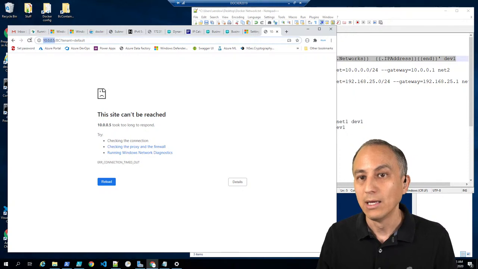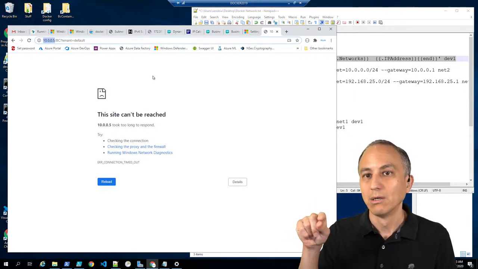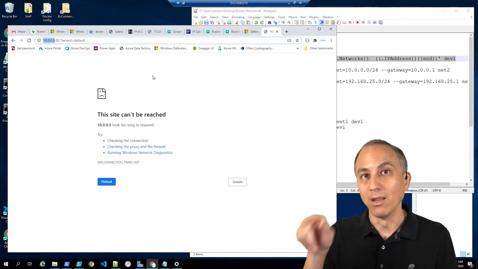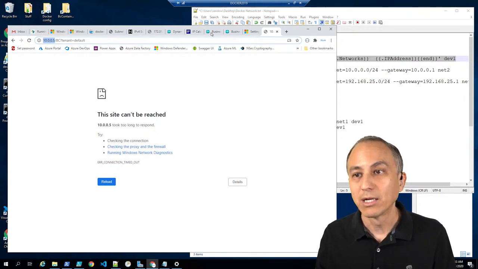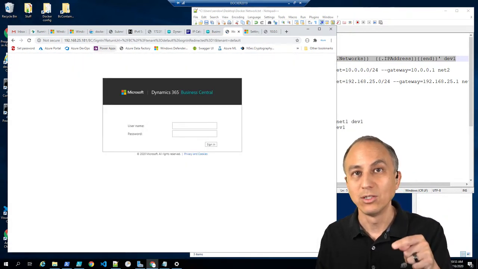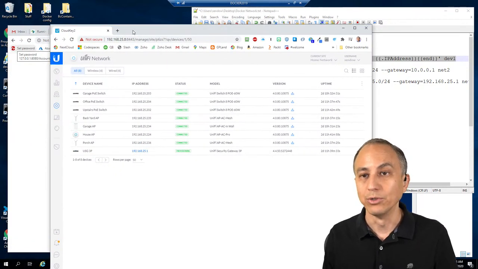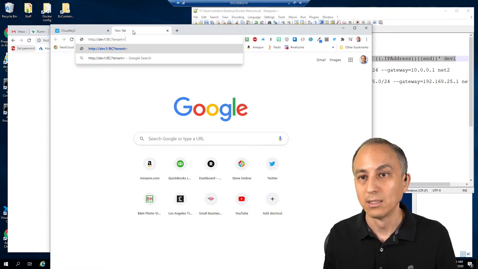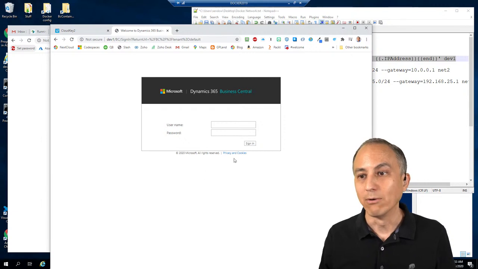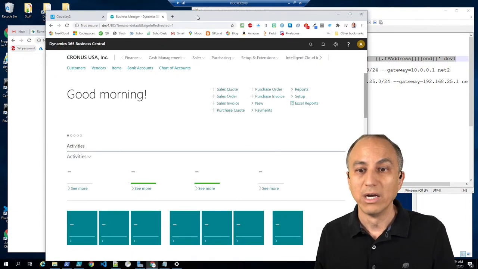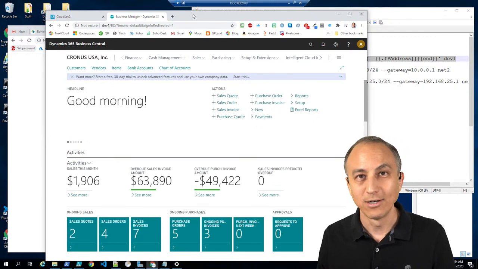Maybe there's some reason why this container on a 192 host cannot easily connect to the 10 dot, or maybe I need to do some extra routing on this host to make that happen. But the bigger breakthrough, which, if I was stuck with 192, I'd be thrilled, is to give this container a 192 address and to be able to say, hey, I'm on a different machine, dev1, bc, tenant. That right there was exactly what I've been wanting, and I'm willing to live with limitations if I can't figure it out. Very cool. So it's not as hard as I thought.